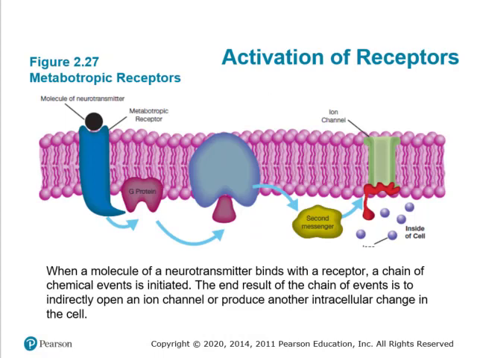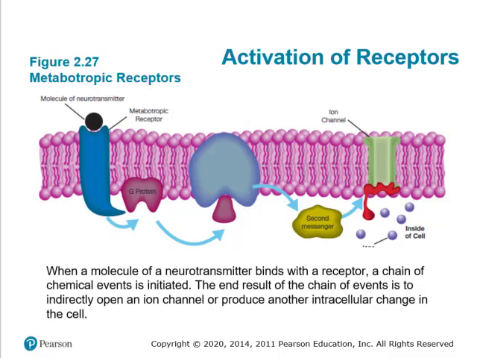Receptor activation can also take the form of metabotropic receptors, which are considered indirect receptors because they don't directly lead to the admission of an ion, but rather through a cascade of events allow a change in the flow of ions into or out of a cell. So you can see this illustration shows a neurotransmitter molecule, again in black, but this one's much bigger, binds to a metabotropic receptor that then triggers a G protein that then binds to another structure that then triggers a second messenger that then changes the way the ion channel is working, allowing neurotransmitters to enter the cell.